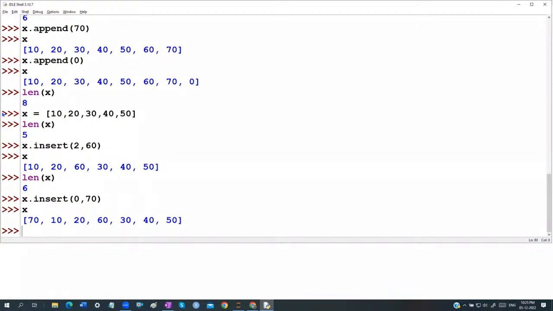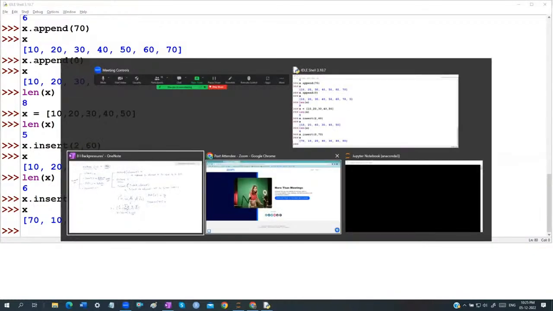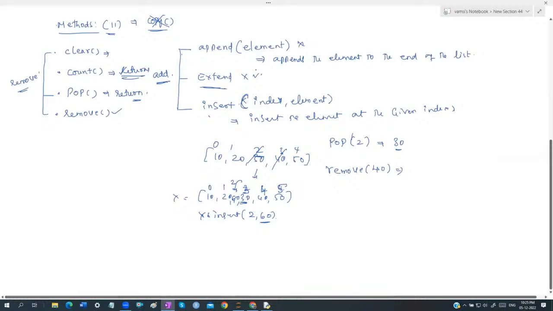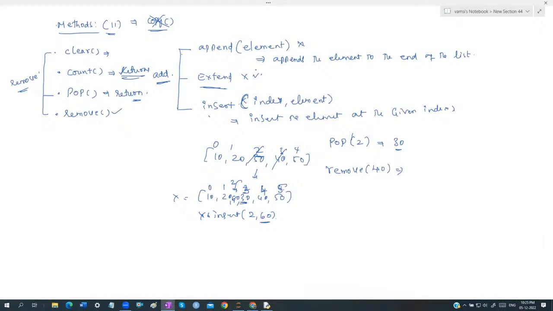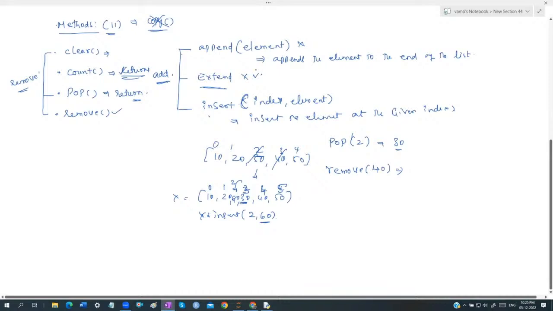Now there is something called the extend method, guys. It is a little bit complicated to understand. I can explain it in a different way, but the concept is slightly different. Try to understand it in an easy way. Later I'll connect the things.